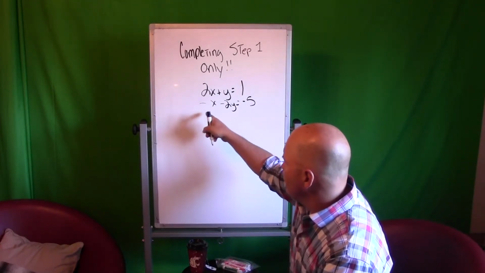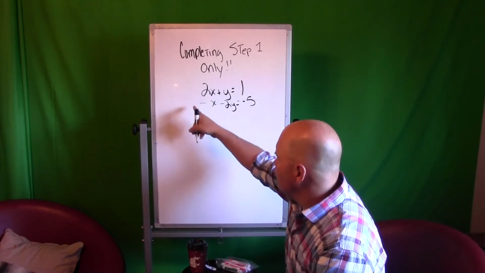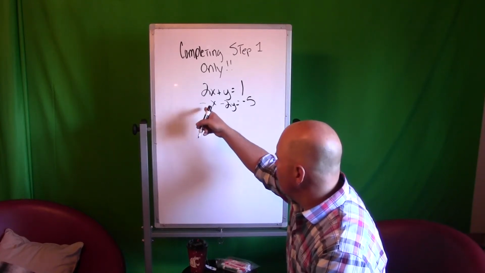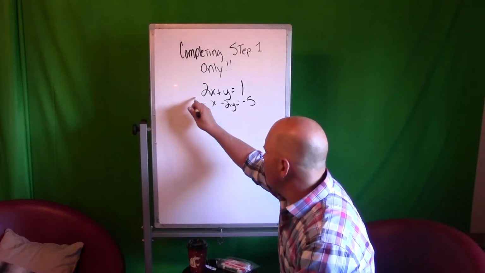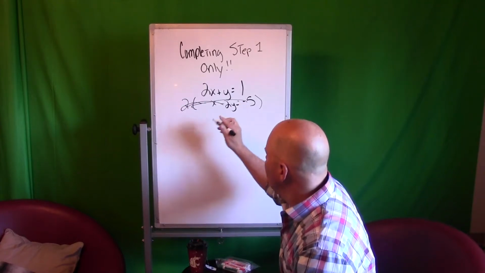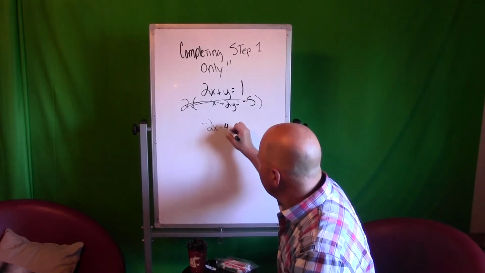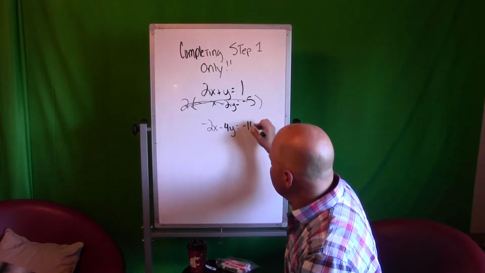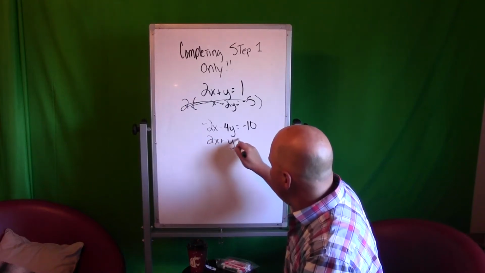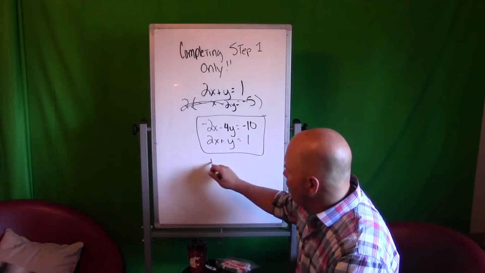So the cool thing is these are both negative, so let's just do our x's this time. Okay? If this is a positive 2x, this needs to become a negative 2x for it to be its opposite. And to make a negative x a negative 2x, I'm going to multiply everything by 2. Those scale in here, and I'm left with negative 2x minus 4y equals negative 10. And then I'm just going to bring my other equation and put it back underneath it. And that's all you need to do. We've set our x's up.